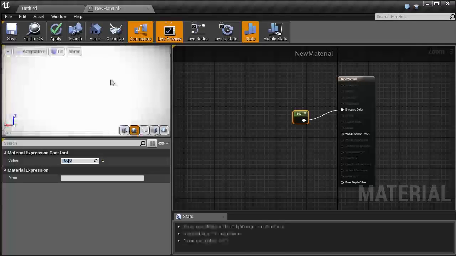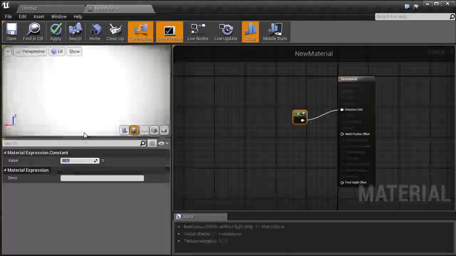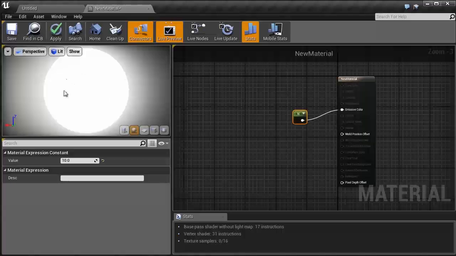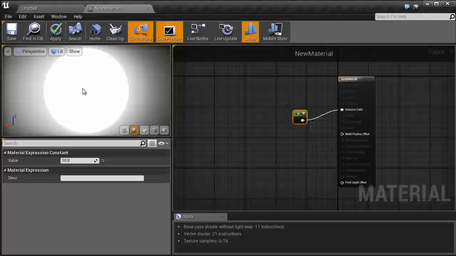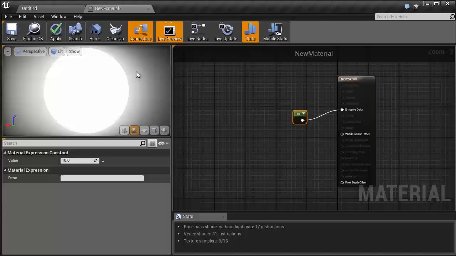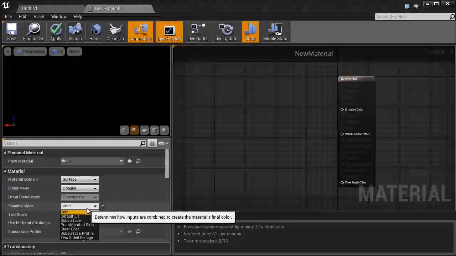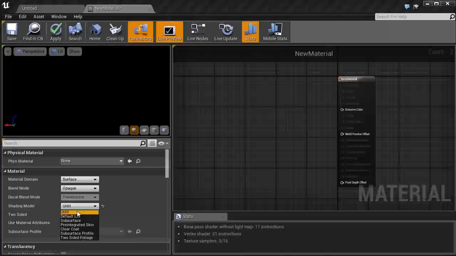And obviously if I wanted it to be brighter, that might be a bit too excessive. Let's change it to 10. Yeah, so you'll have this big glowy light, which would be good for something simple like a lamp or light shade that's glowing, and you want that going on. So that's just unlit. And we're going to do that with our computer screen.